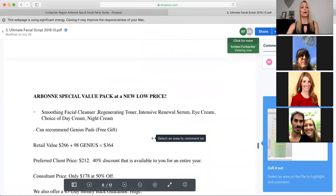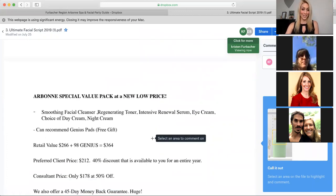And another one of the most important parts is the end, the close. This is also a part where I see consultants kind of squirm because people are done and they're like, woo, and then someone might get up and want a drink. Try to keep everyone at the table, because this is the part where you want to get everyone's attention so you can go over all of the different options on how they can shop or book with you.